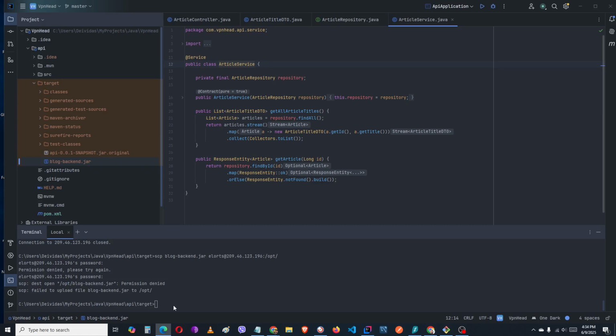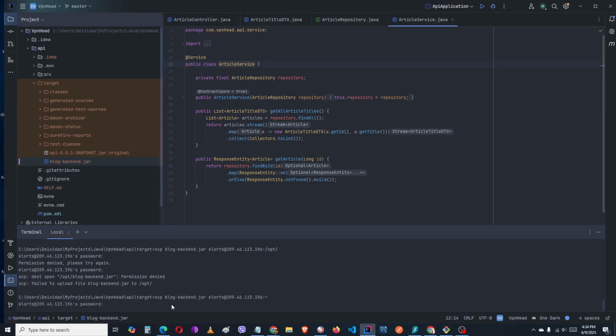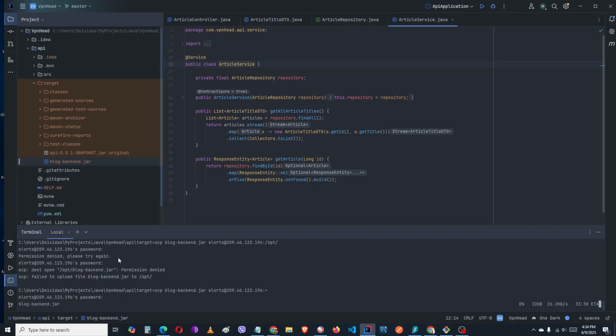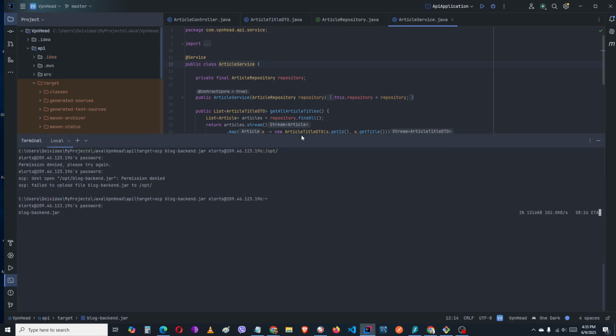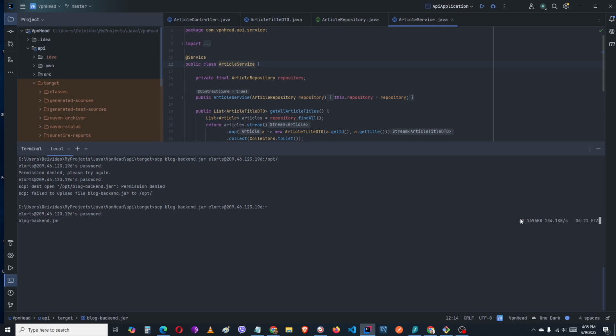So first of all, let's do this. We're gonna put this file into this directory right here. Okay. Two, 3%. Why is it so slow? 4%, 5%.